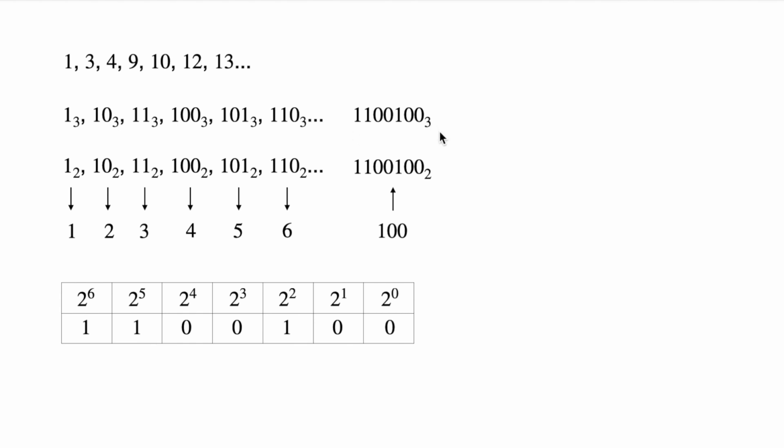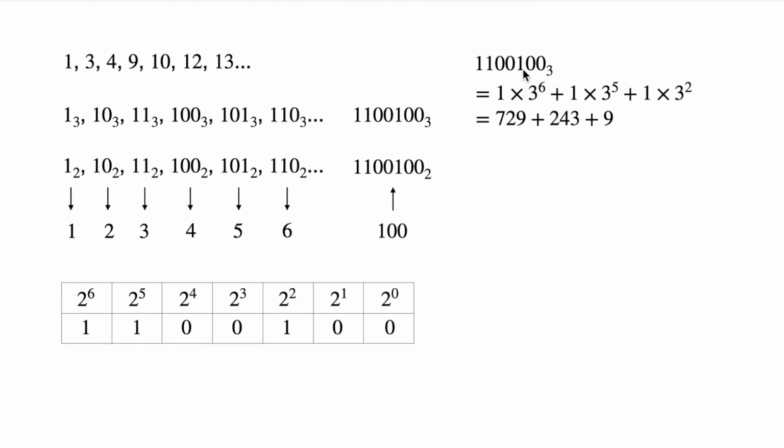But remember, what we're really looking for is the 100th term in this sequence, which is in base 10. This sequence is just a representation of this in base 3. So all we have to do is convert this to base 10. Like before, we multiply the digit by the base to a certain power, ignoring the zeros here, and evaluating the expression, we get 981, and that's our answer.